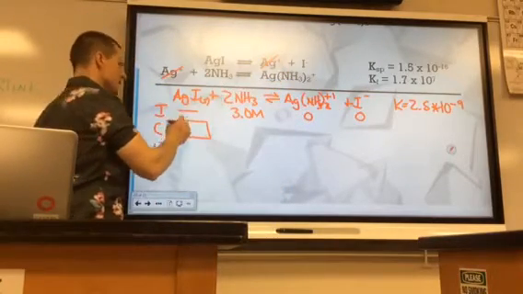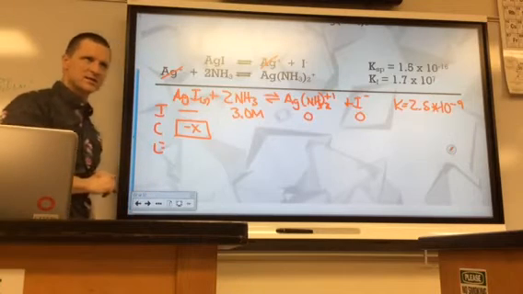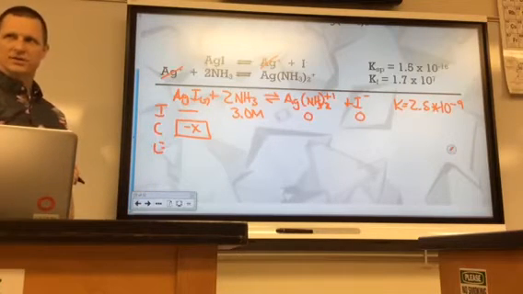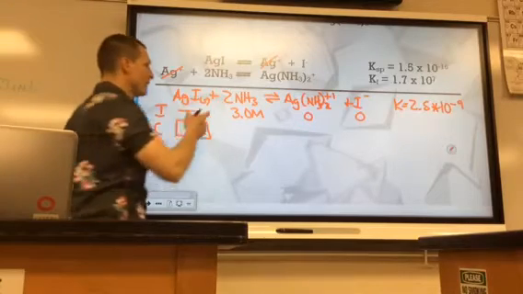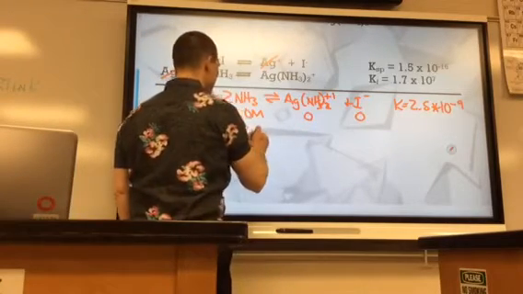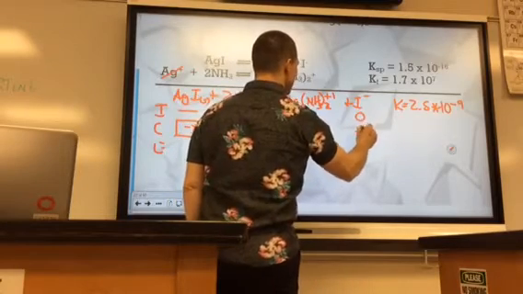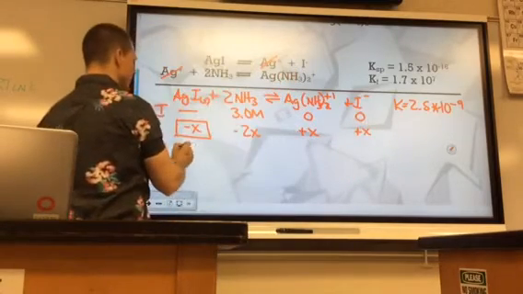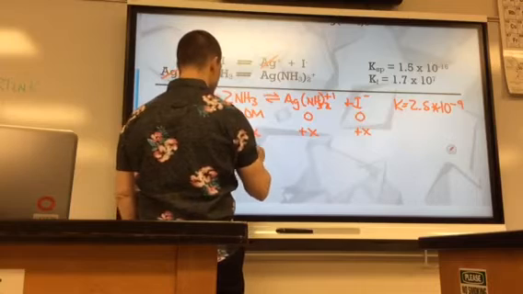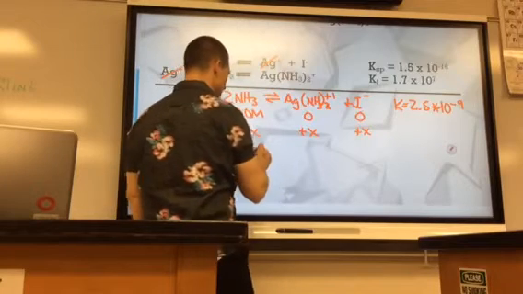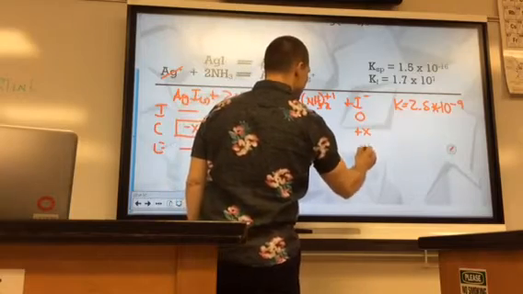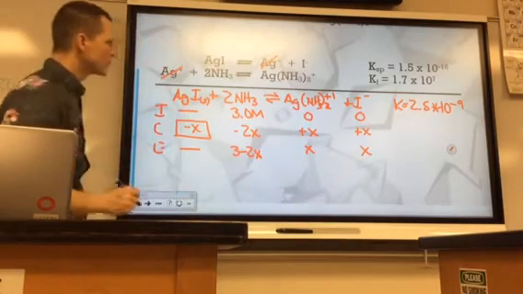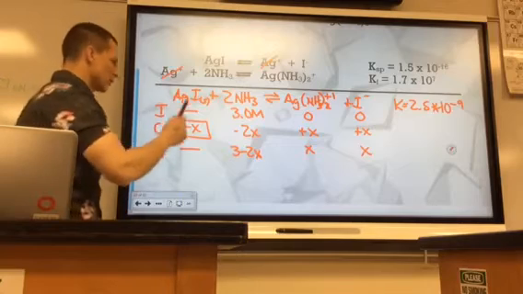So this is going to have to shift to the right. This is going to go down by some amount X. How's the ammonia going to change? Minus 2X. Look at the coefficients on it. It goes down by 2X. And then these both go up by X. So at equilibrium, that's nothing. That's 3 minus 2X. And then X and X.